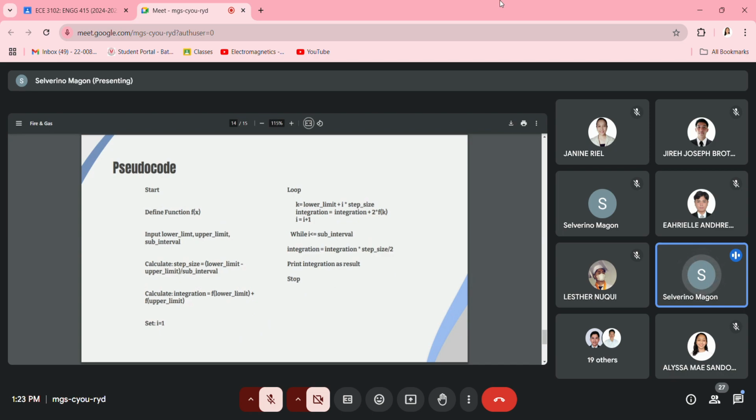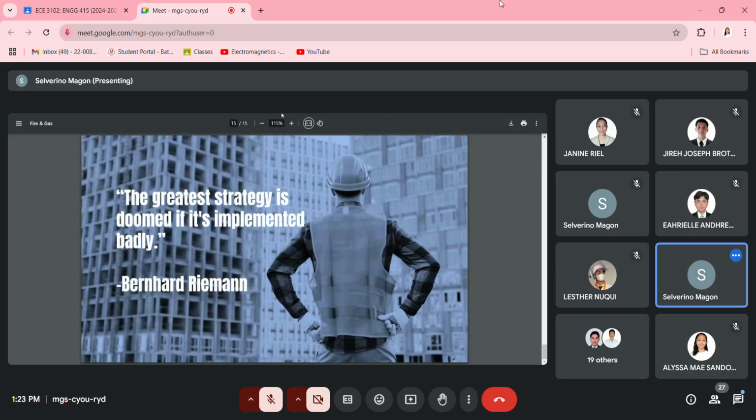So this can similarly be presented. So this will be how the code will look like if you try to implement this. So are there any questions, concerns, or clarifications so far?